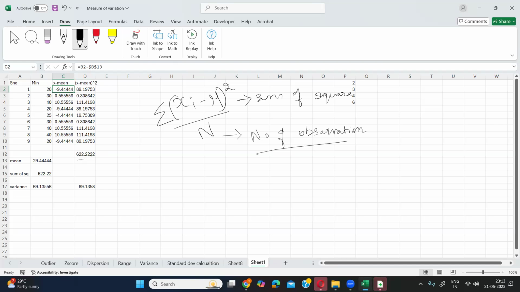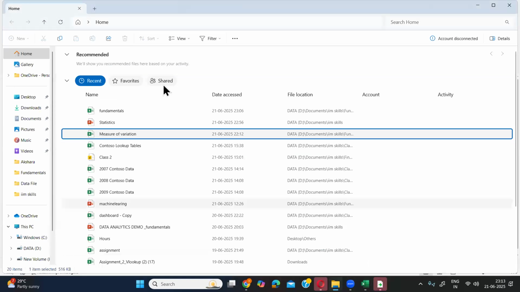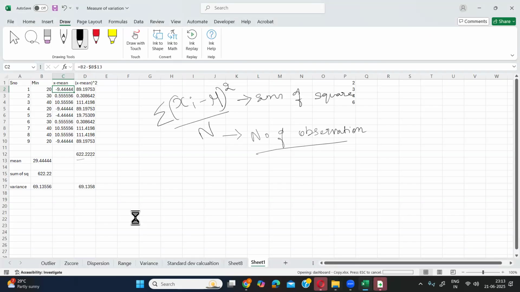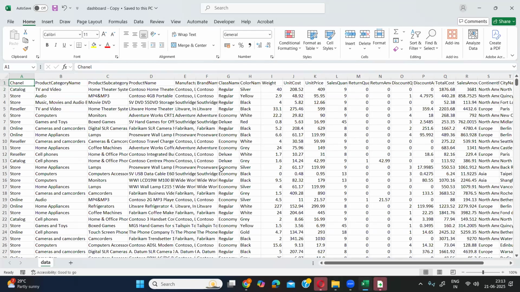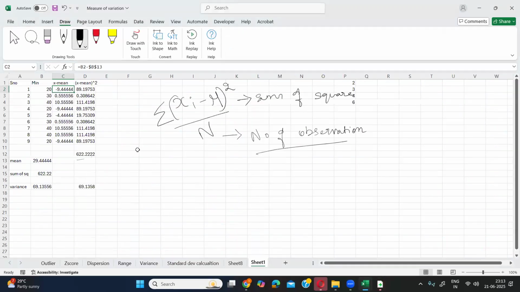Let's take practical data. I think he's asking because I'm also confused, because the variance is showing 69. No, this is an independent unit. Do not get confused with the unit. Let's say this is seconds, but do not get confused with your units here. Don't consider that this is minutes and this is 69. Just take it independently. Sometimes you get 5000 as an answer, which doesn't mean that I have to compare it with my existing data. It's not like that.